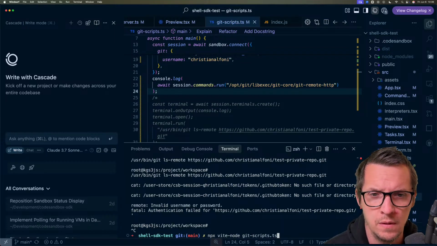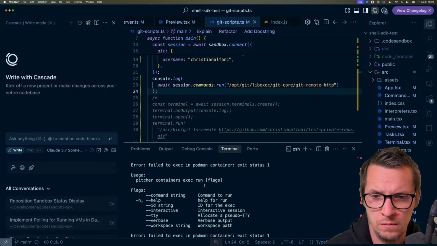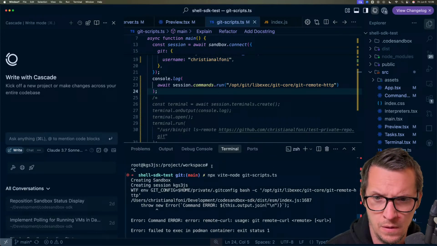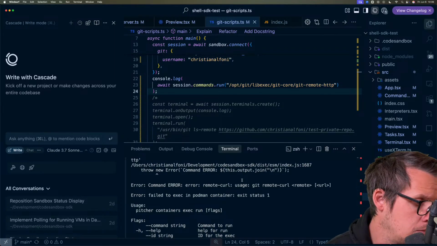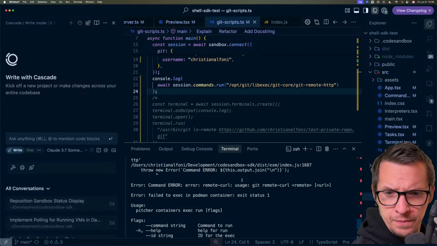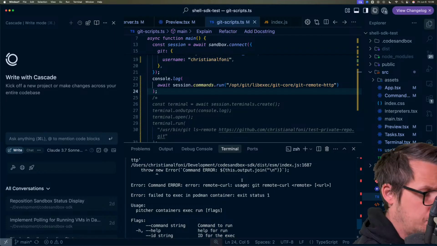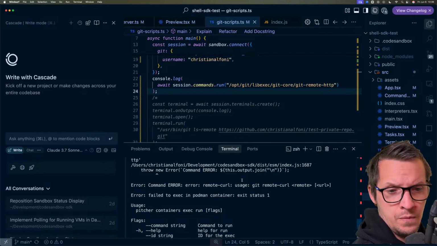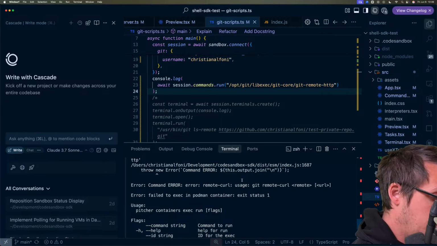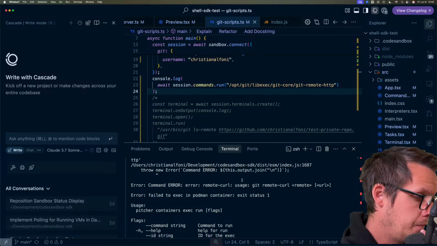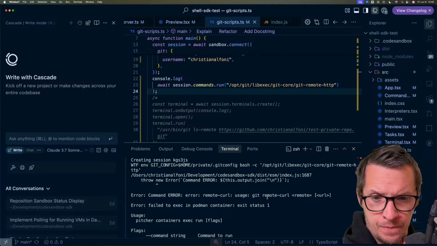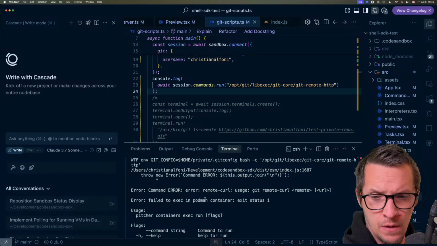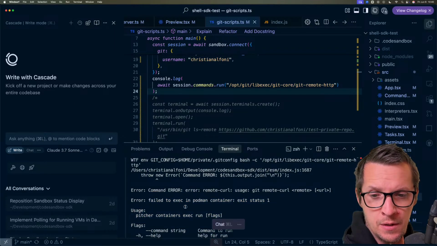Cool, let's see. I wonder if you can get rid of these error messages.